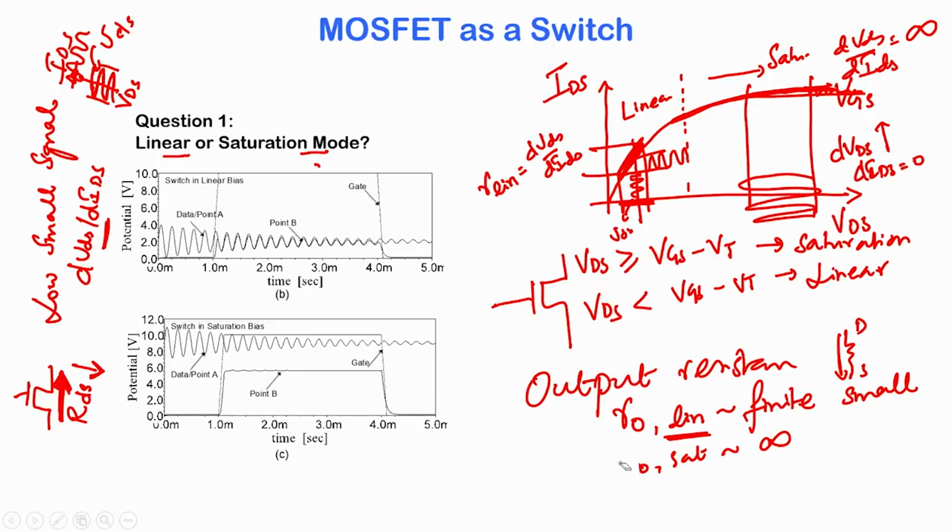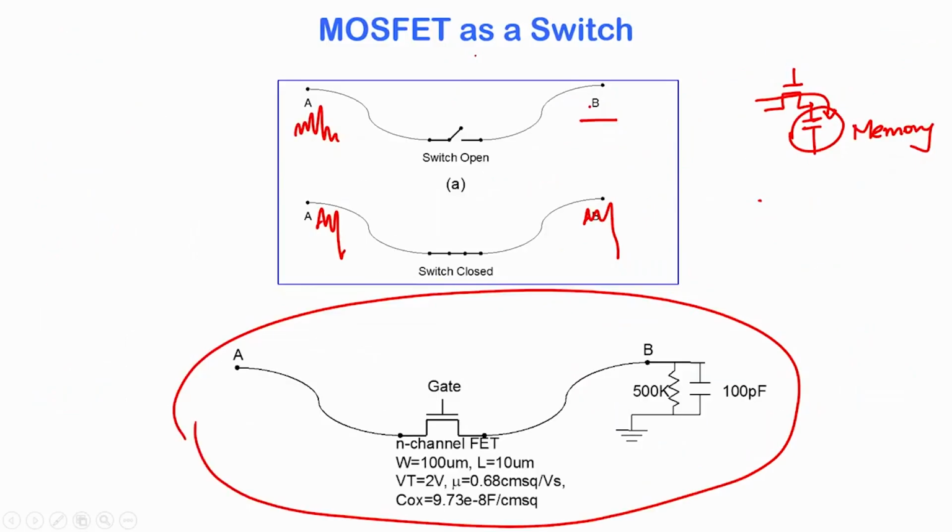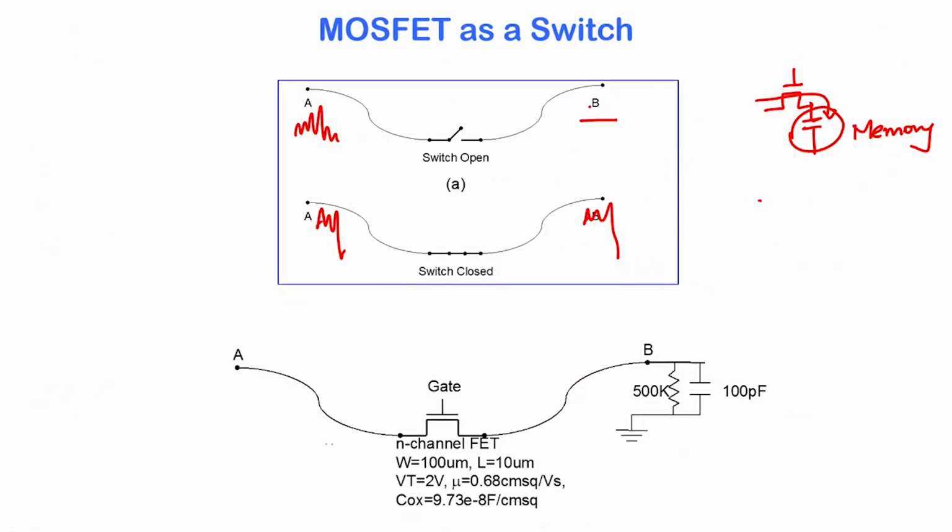So, here is a simulation. Okay. So, the answer to this question is we want the MOSFET in linear, and to prove the point, here is a simulation which is done using AIM-SPICE, which is a software. Okay. And the simulator takes into account this circuit. So, we are simulating this circuit here, shown here.